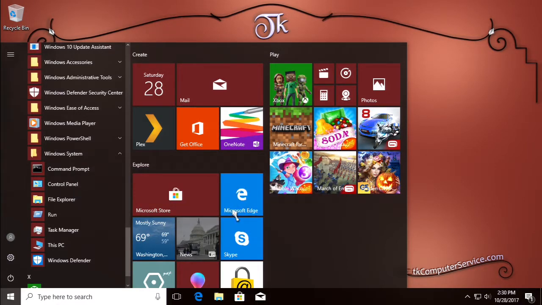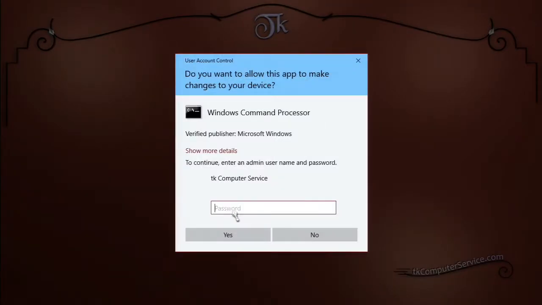So go ahead and click that. And you'll see here that the User Account Control window wants you to be able to elevate to administrator privileges. So we'll need to do that.